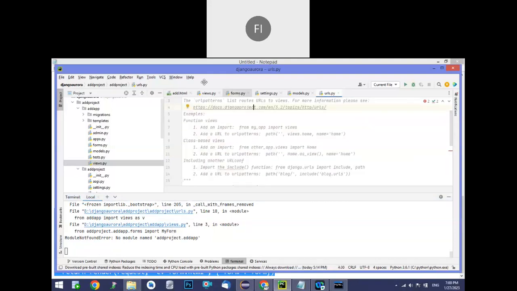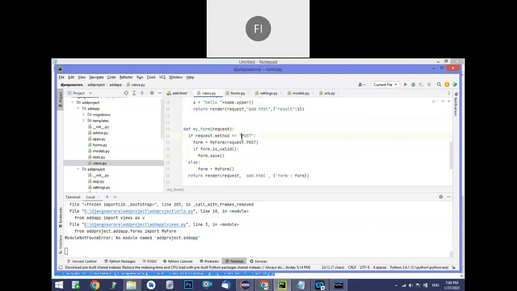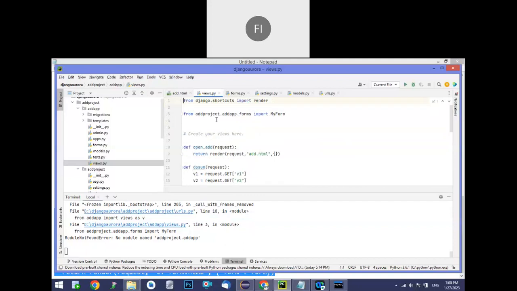So somewhere it is getting an error. What is the add project dot forms my form add app? Is it right? Right, add app only. Why is it showing the error in views.py? So it's expecting that my form.